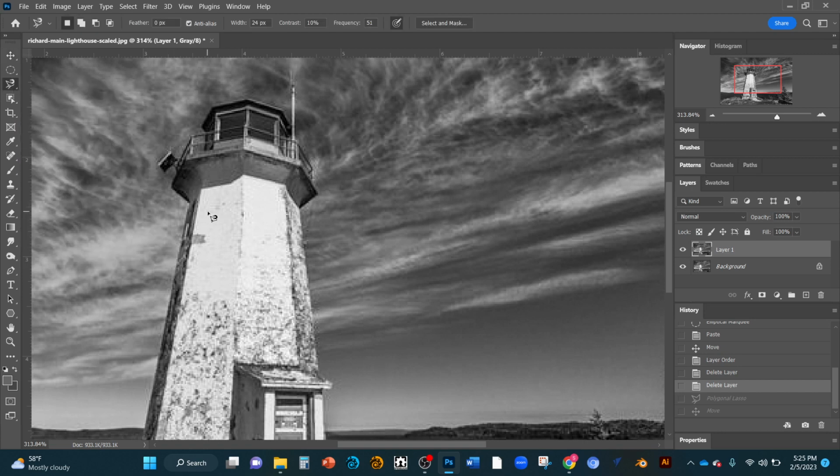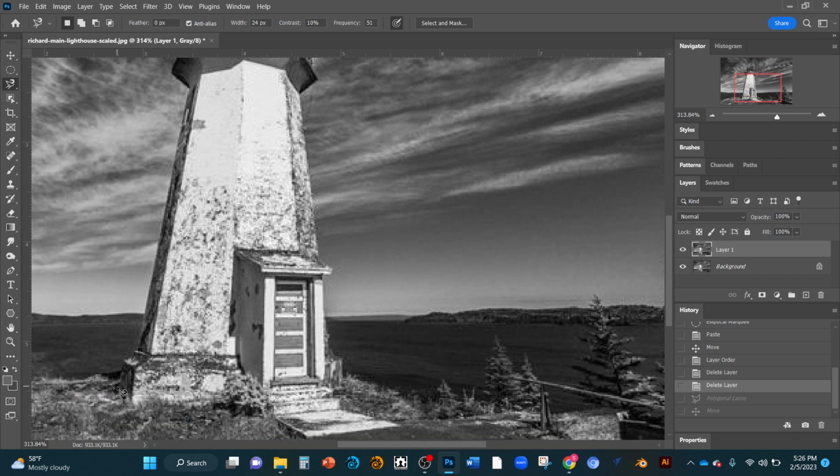magnetic lasso, which can be glitchy. You hold with your left mouse button, drag it up very slowly. If it doesn't work like that, you click on it. It is like a polygonal, but it is a little organic, and it finds the difference between pixels or color, and then it tries to select that area. So if there's a white area and a gray area, it will find the difference and try to select the in-between area as you click it.